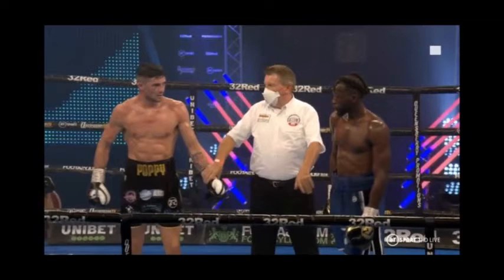Round 3 again, very close round. Bentley was looking for that counter shot, that straight left hand again, and Mark Heffron was the guy applying pressure. Really close round. And I thought the 4th round, Bentley came back pretty well, landed some really nice snappy counters, landed a couple of good body shots here and there. And after 4 rounds, it was clear that this was going to be a very close fight. After round 4, one thing I will say, I felt that Bentley was moving a little too much. He was actually making it awkward for Heffron at times.